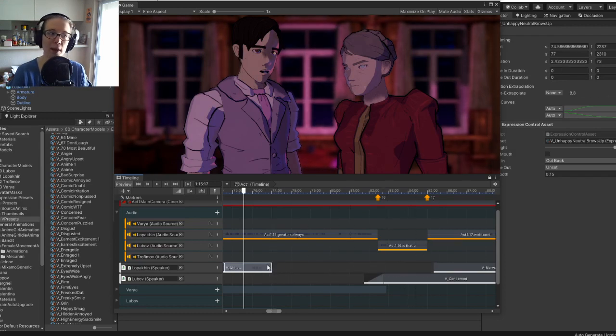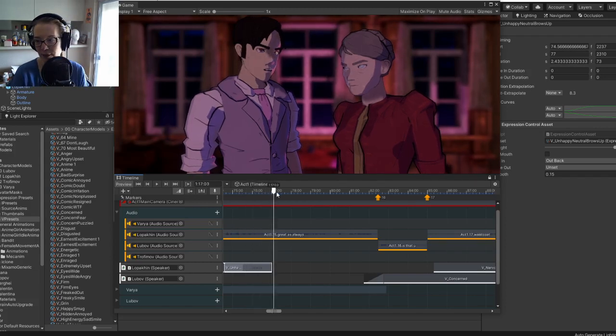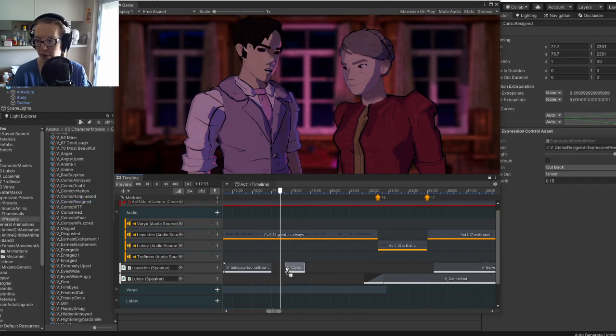And this is why I'm doing this whole roundabout thing where I'm doing it with the Unity audio that I'm later going to replace with the Fmod audio, because being able to see the waveform makes this go so much faster. "I'm so sorry." Yeah, "I'm so sorry." That's when I want this one.